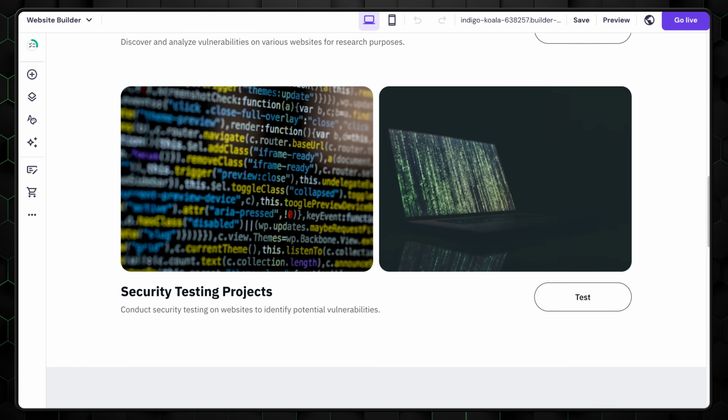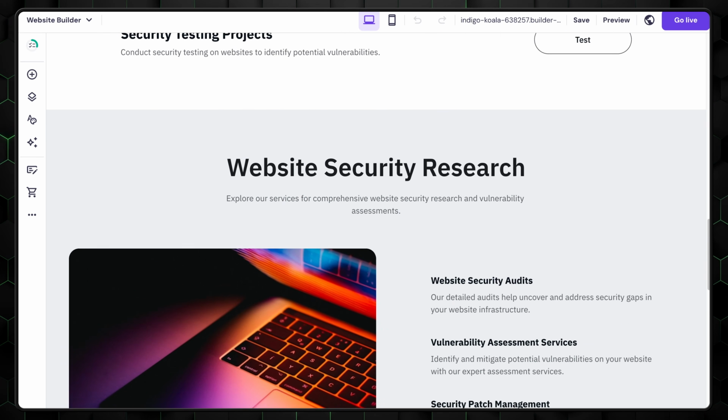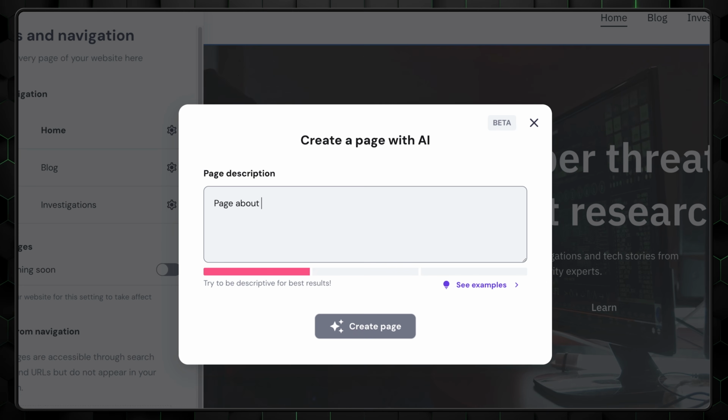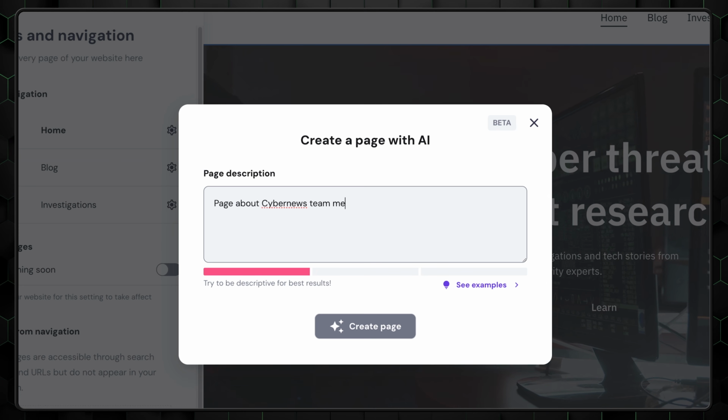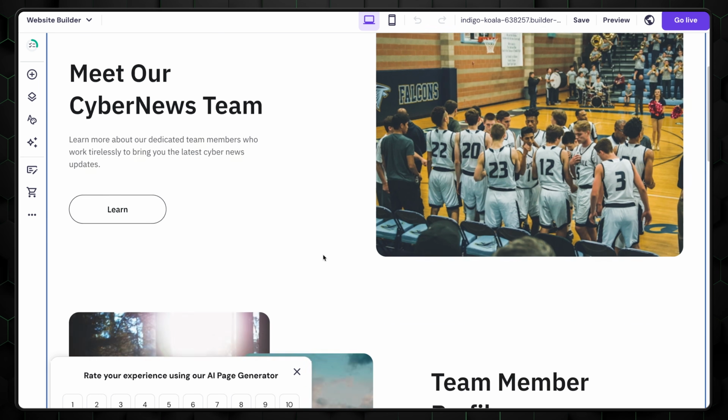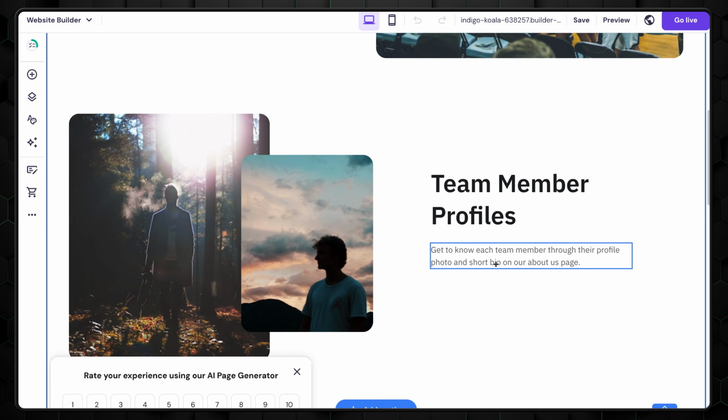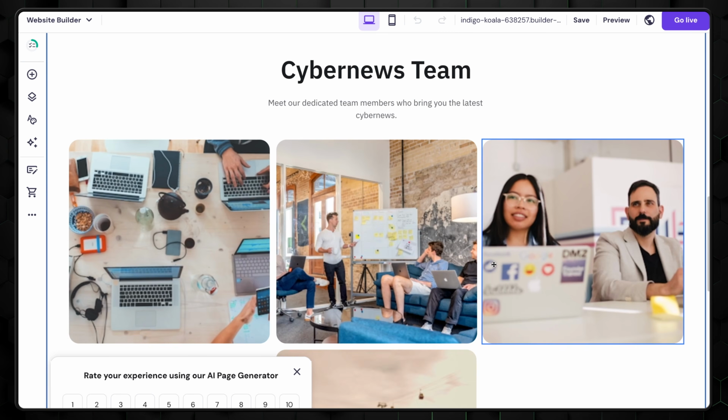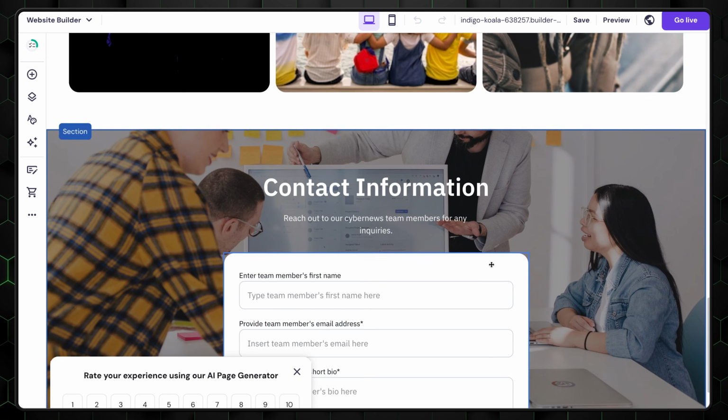This tool sometimes struggles to understand the specific page you have in mind. The key is to focus on the first few words of your description, as they seem to be the most important. So I hope these tools are improved even more in the future, but knowing Hostinger's history, it's a when rather than if.